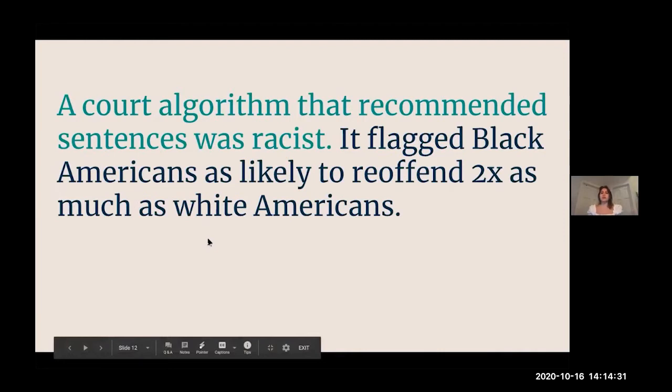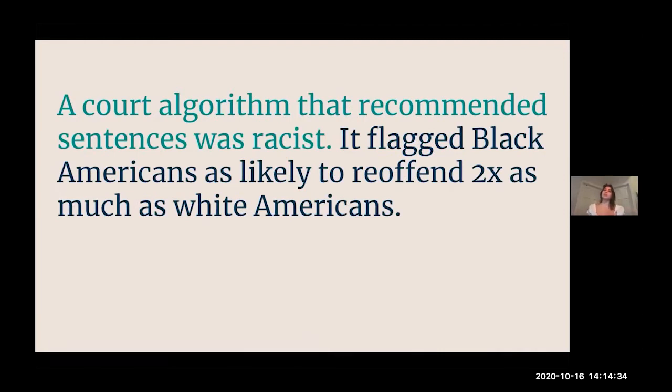So last but not least, getting to much more real world examples, courts use algorithms. Courts use algorithms for sentencing recommendations and things like that. And a lot of the court algorithms that have been used have been found to be quite racist. So this is one fairly racist example. Another example was a man, I think in Alabama, a Black man, who was sentenced to what was seen as a very heavy-handed sentence. It was because an algorithm had predicted his rate of recidivism and said, this is the sentence that we recommend. So he was sentenced based off this algorithm recommendation.